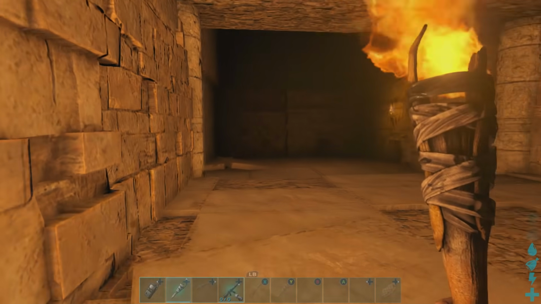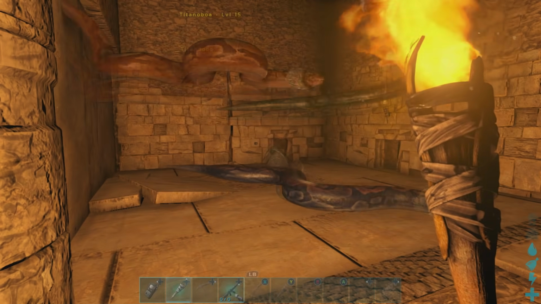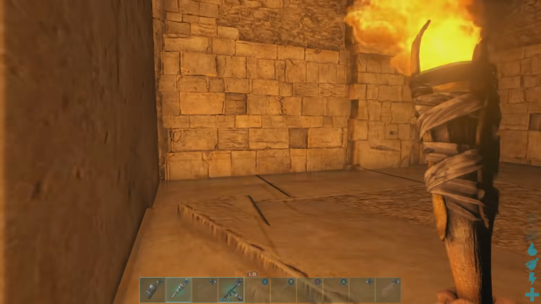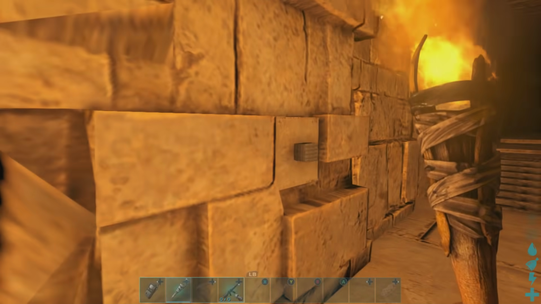So anyways, we're just going to want to proceed straight. But yeah, this is where enemies will fall. You'll need to kill them before you proceed, and then just hug this left side of the wall until you get around to this switch.